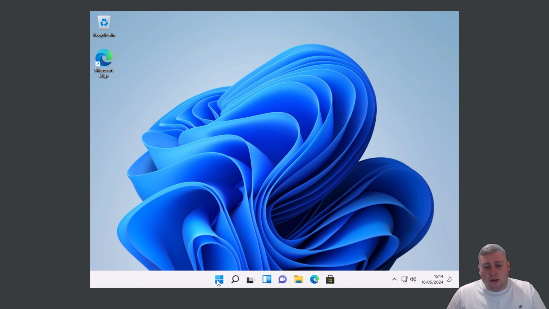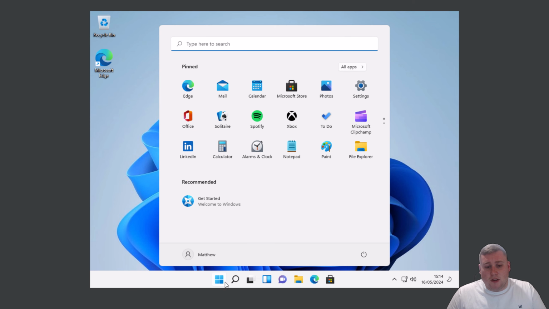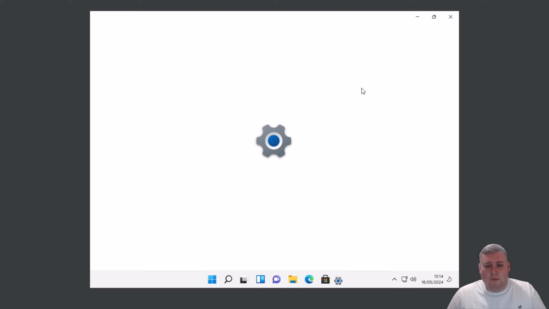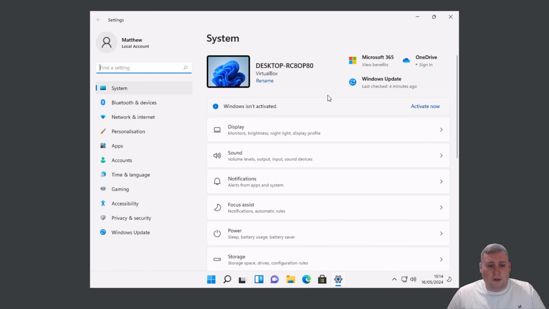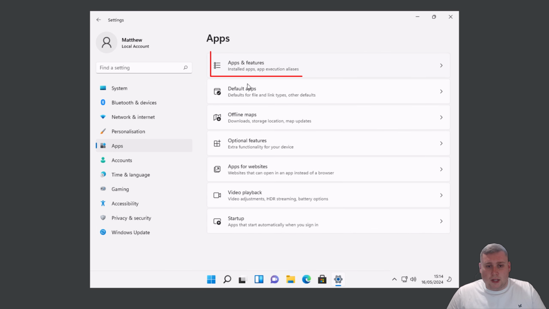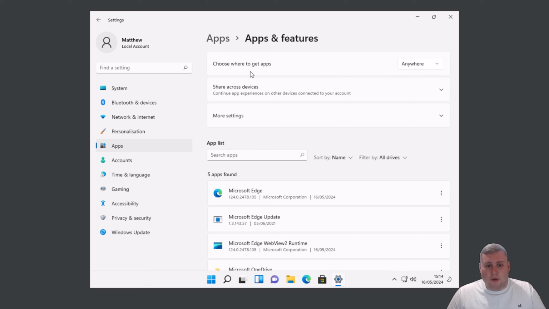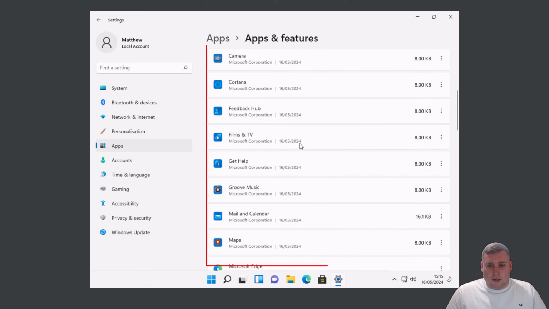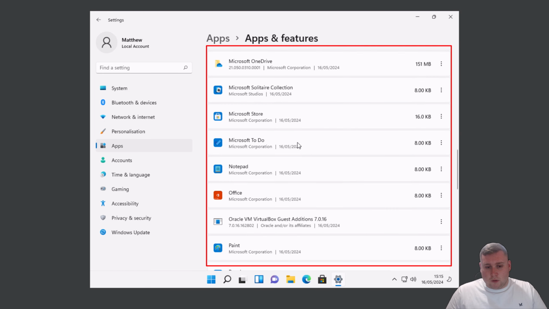So what we're going to do is go down to the Start menu, down at the bottom again, and go back into that famous Settings menu. Again, you can search it whichever way you prefer. And then on the left hand side you'll see right here it says Apps. So if we select Apps right there, you've got Apps and Features at the very top, just select that. And then you'll notice right down here are all of the apps that have come installed with Windows 11.